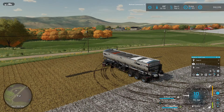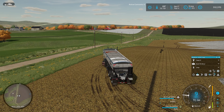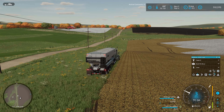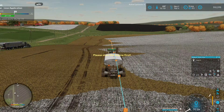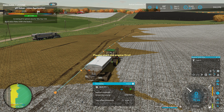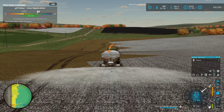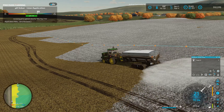I think actually having this many hoppers is inconvenient. I've seen mods and maybe it's part of the base game that lets you set how many hoppers there are - I don't know, I haven't paid that much attention to it. It'd be nice if you could maybe only set it to two or three hoppers instead of having six of them. But either way, it has been one of my favorite base game mods because it's quite handy. I like the visual indicator that's in-game - I don't have to have a menu up or something on my HUD to see it, it's made as part of the equipment itself.